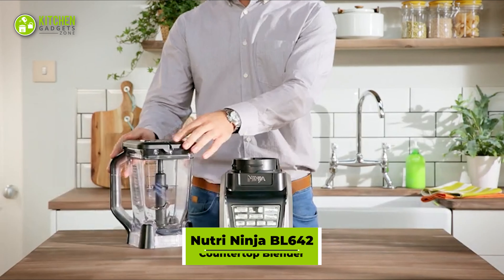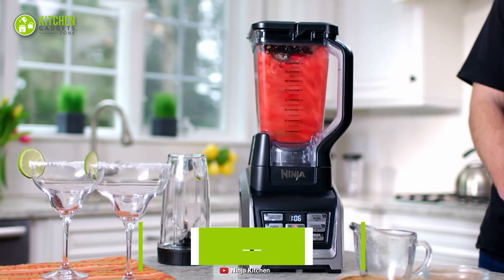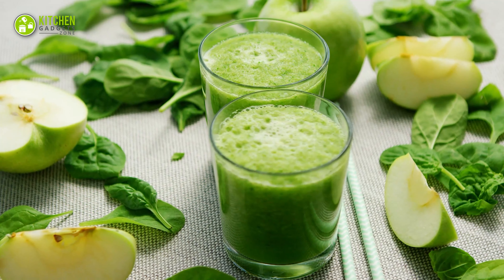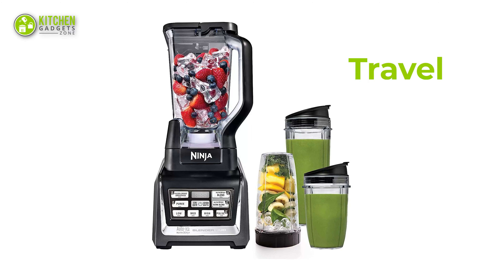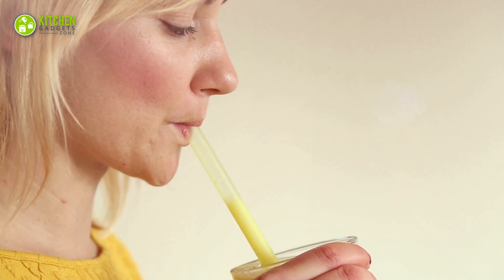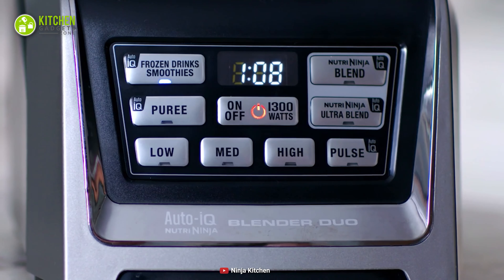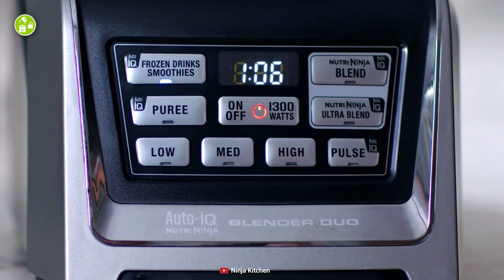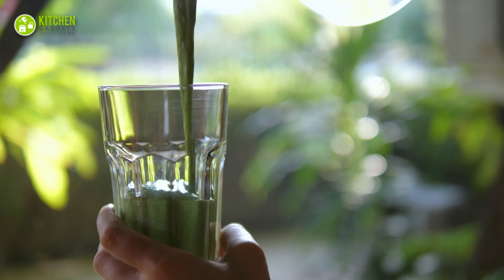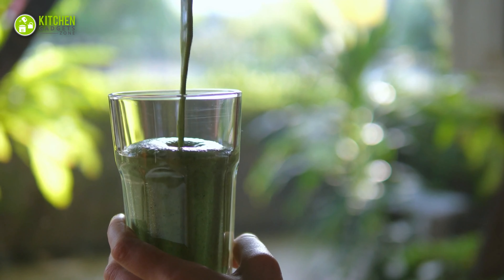Presenting the NutriNinja BL642 Blender, a heavy-duty blender for handling whatever you're putting in, whether frosty blueberry or fiber-filled apples. Its travel-compatible CareFest lets you drink refreshing smoothies on the go, especially when summer is around the corner. With its Auto-IQ technology and 5 simple manual programs, you can efficiently operate its total crushing technology in a single touch, instantly making your muggy morning more chilly with cucumber yogurt smoothies.